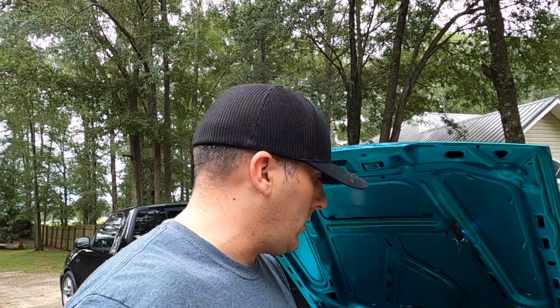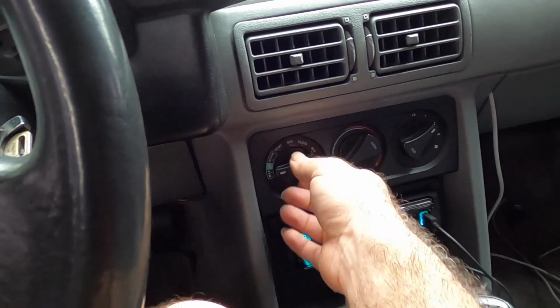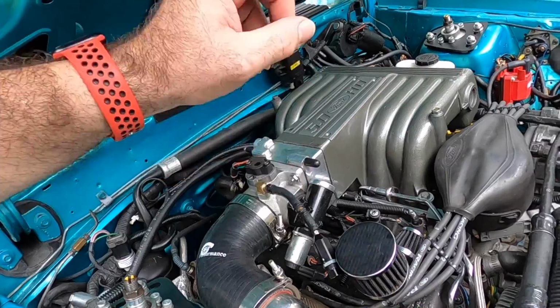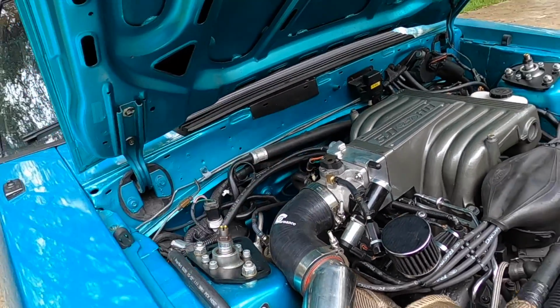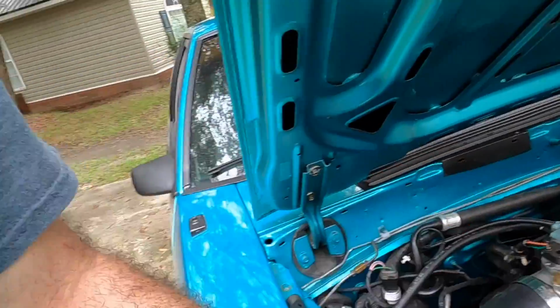Well, a lot of times when you turn your AC on your car or something like that, it changes the load of the car, right? So it puts your car under a different load, and it really needs to idle up. We need a way so that when the computer senses the load, it can let air bypass around that throttle blade. So when the computer senses that the car is under a load and needs to idle up a little bit, essentially that just opens up a little bit, lets air bypass around your throttle blade right here, and idles the car up. That's how it works.